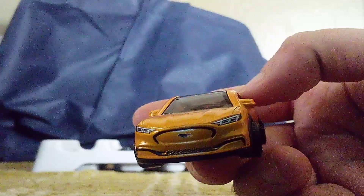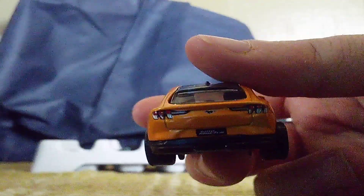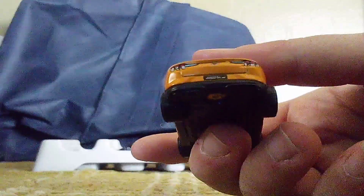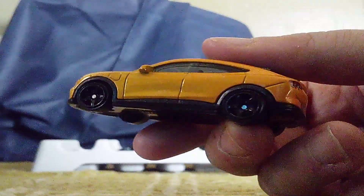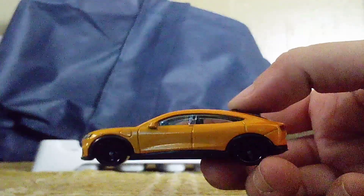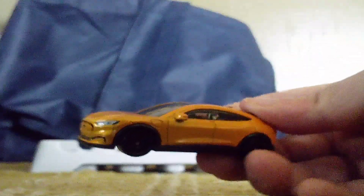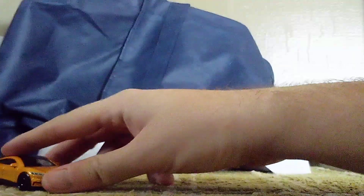It's electric. All of the cars in this pack are electric. Now here's a singular look at the rear. The MOT-E is located on the license plate and also has a little black on it. Overall, a nice-looking car. Nice color for the MOT-E. Alright, let's put the MOT-E down.